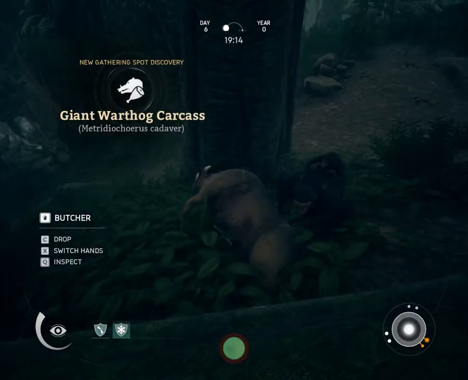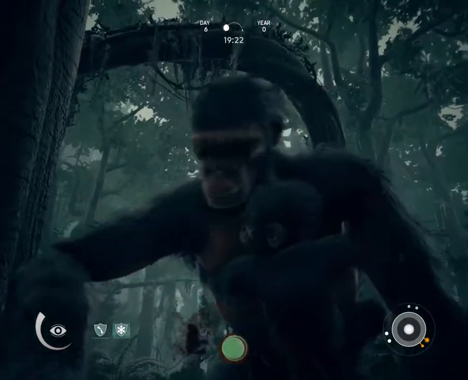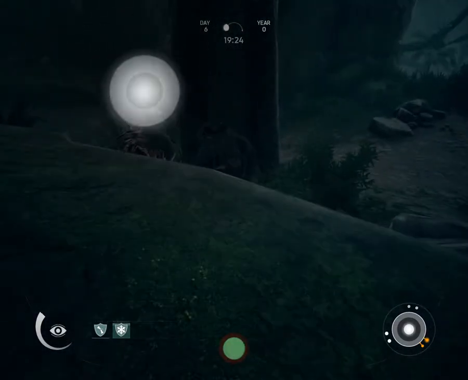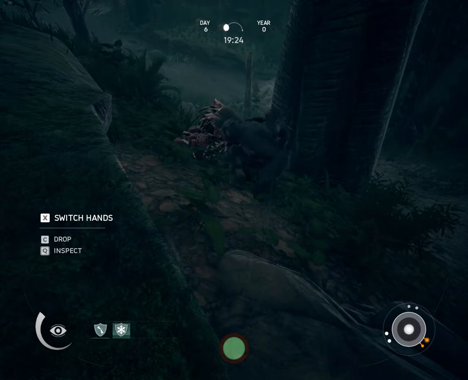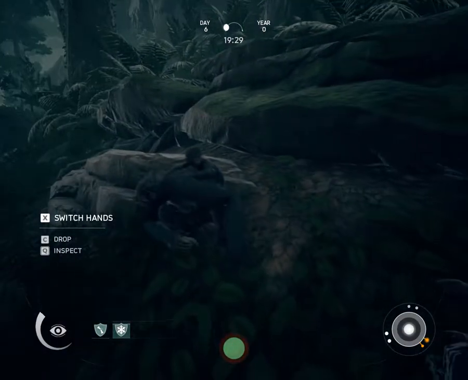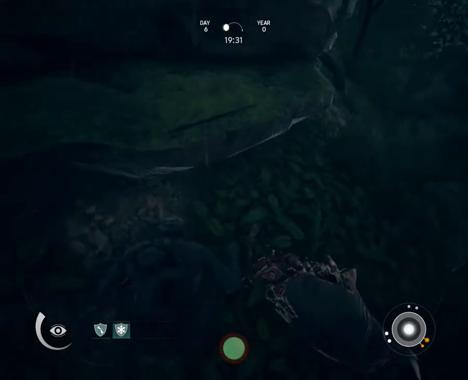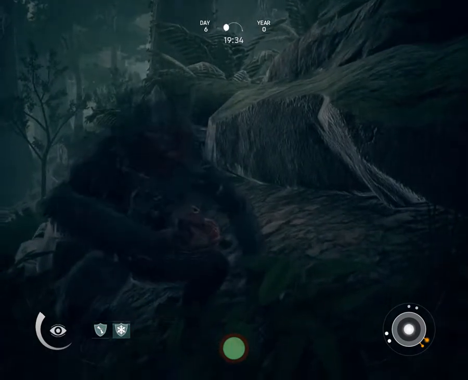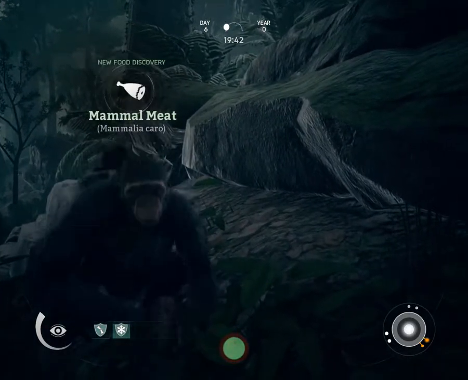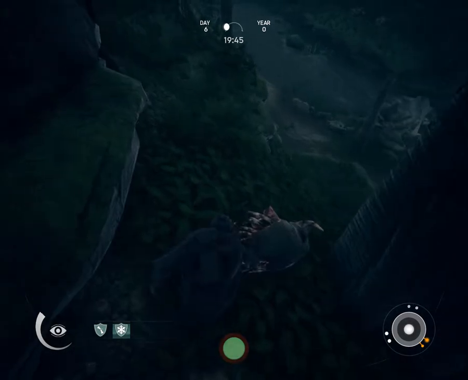Switch hands. And, oh yeah, I can butcher it. You need the sharp stone so that you can butcher it. And with this we should be fine. Okay, so I don't think there is anybody else here. So drop this. Okay, switch it. Grab it. Sniff it. Okay, so we have marmal meat. Just drop it. What else?